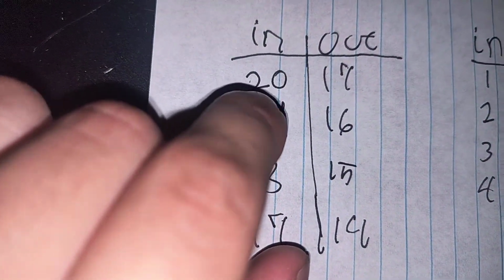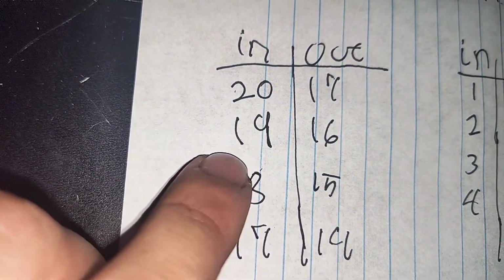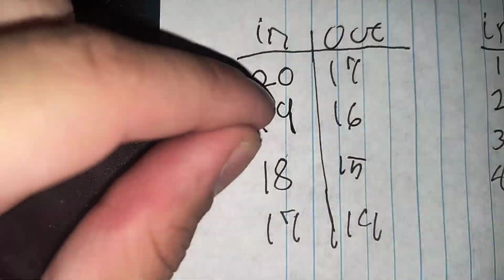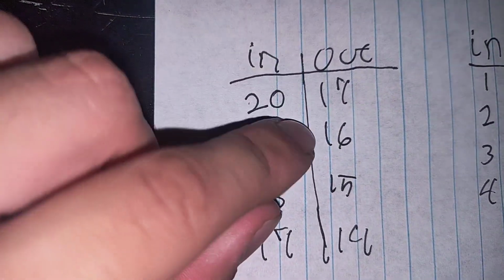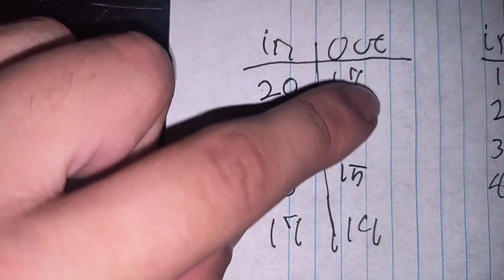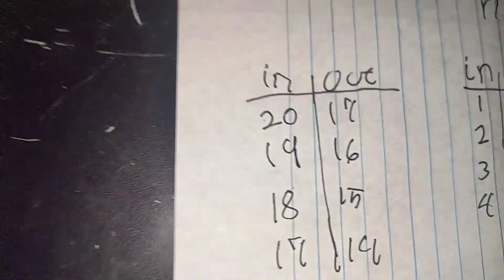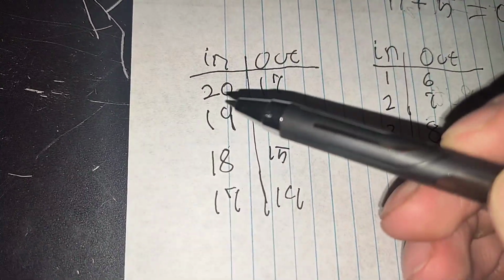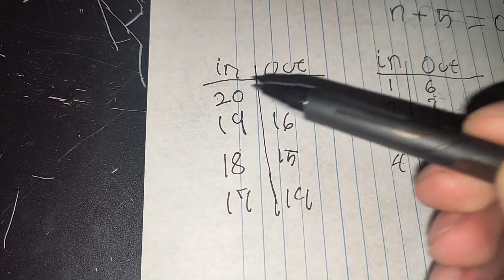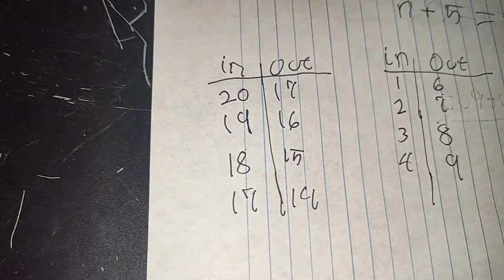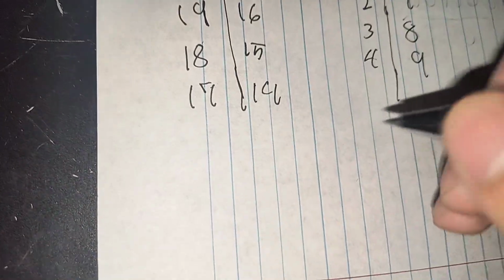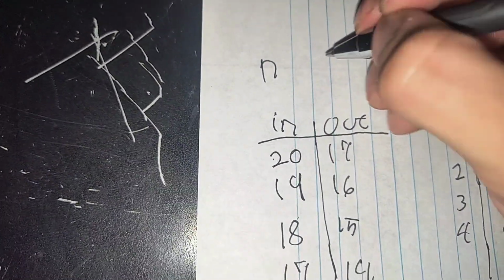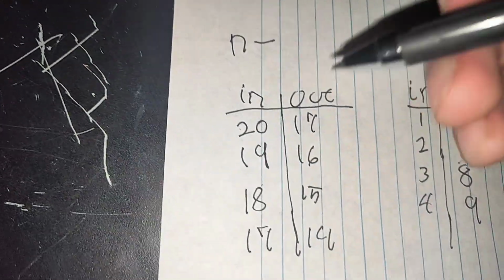Well, it's getting lower. Whenever I put a 20 in here, it dropped down to 17. Whenever I put 19 in here, it dropped down to 16. So we could say it's subtracting a certain number from the input numbers to get a lower number. And we could find the amount that it's subtracting by taking the difference between these. If we take the difference, we'll get the space in between and that will show us how much it's subtracting. So the rule would be: you put in the input number, and then we subtract a certain number from it.